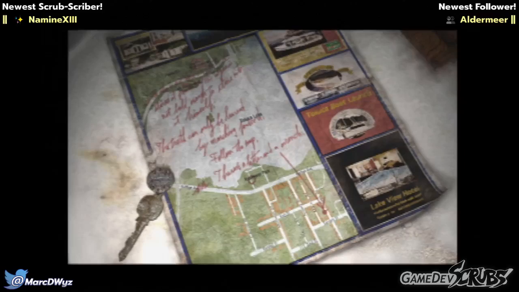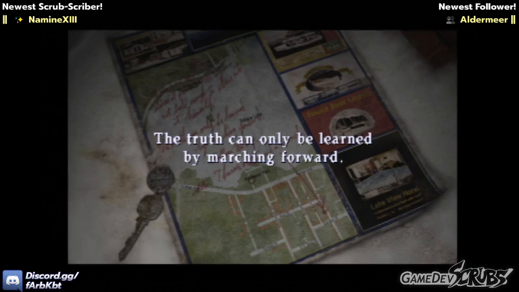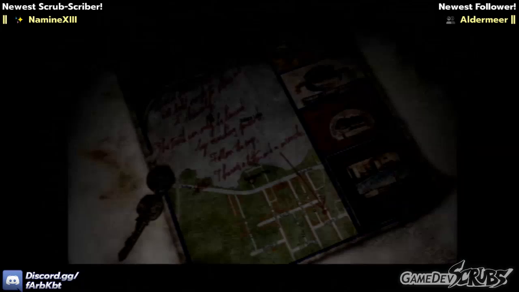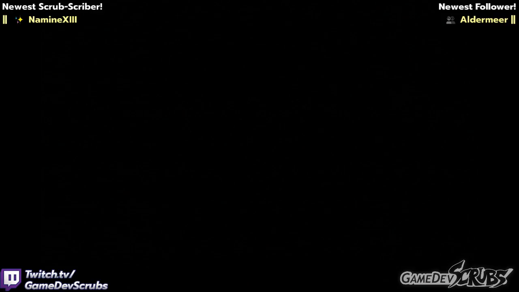He who is not bold enough to be stared at from across the abyss is not bold enough to stare into it himself. The truth can only be learned by marching forward. Follow the map. There's a letter and a wrench. Remember that statue in Rosewater of old Jennifer Collins? You also need to go to Gonzalez's Mexican restaurant before you go to Jennifer Collins' statue.